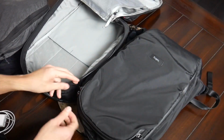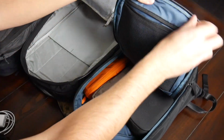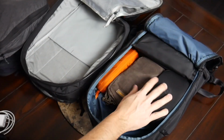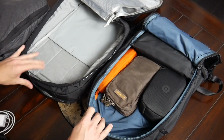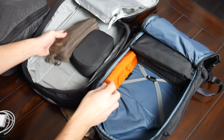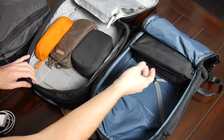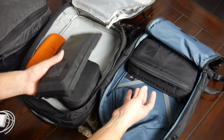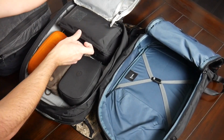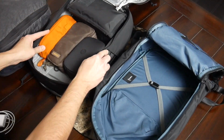And then coming over to the Transit Workpack, opening this up, as I was saying, they are both clamshell style bags. You can get here a look at my daily carry loadout. So I have kind of the modular setup here with my Beats Studio wireless headphones. I have the Lockbee pouch that I typically carry with me now. I have the Evergoods Civic Access pouch 1/2 liter, a different color. And then I also have the Evergoods Civic Access pouch 1 liter and 2 liter. So I'll put this on here. You can see that it fits about the same as it did in the Transit Workpack. So pretty similar capacities there.